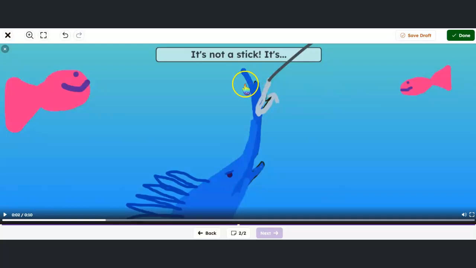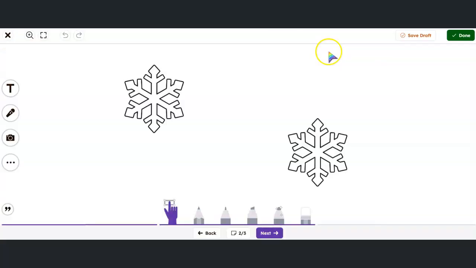All right, you guys, I am so excited to see what you make. You're not going to use a stick today, though. You are going to use a snowflake. You are going to use this snowflake as part of a picture, but it cannot be a snowflake, and it shouldn't even be anything that's made out of snow or ice or even anything to do with winter. I want you to try to be flexible and turn this into something totally different.